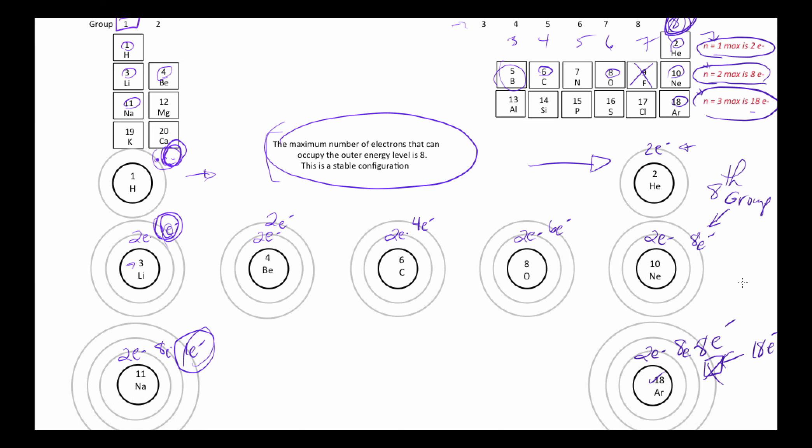You see the pattern? So, we're going to talk about how ions and covalent bonds form in such a way that they try to mimic this electron configuration. They try to get themselves into a situation where they have eight electrons in their outermost energy level.